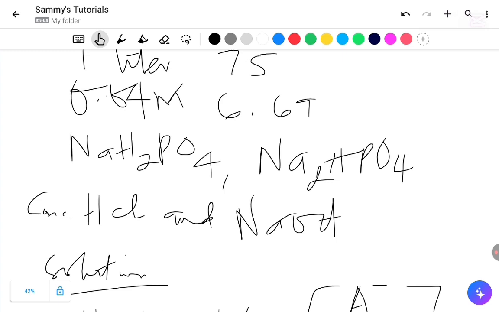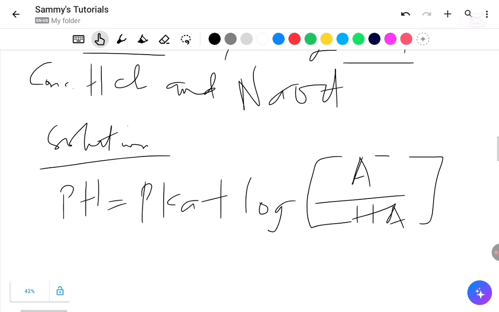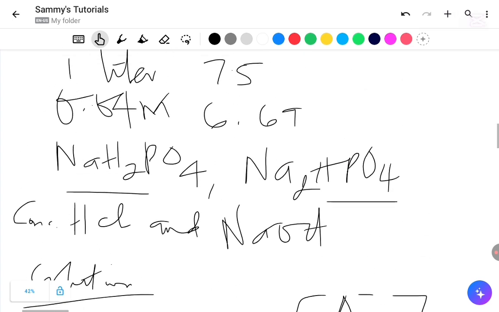Let me give you a little expo. The one that has the highest amount of hydrogen is the weak acid because it can easily ionize a hydrogen proton. The one that has less hydrogen is the conjugate base. So in this case, your conjugate base is this, while your weak acid is this. Always know that. Do you understand? So let's proceed. pH here is 7.5, pKa is 6.69, and the volume is a 1 liter buffer of 0.04 molar.